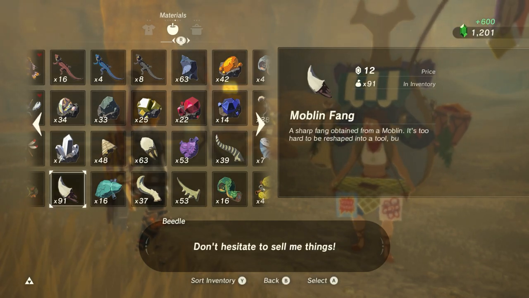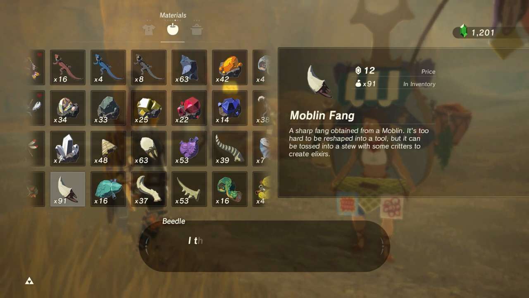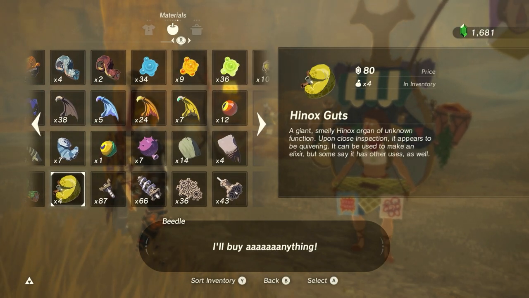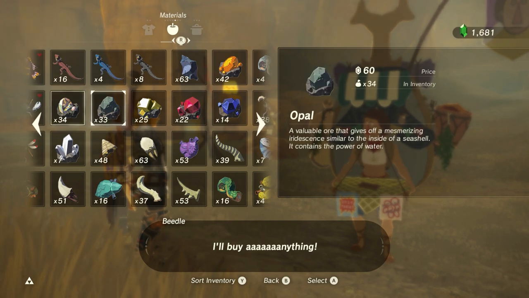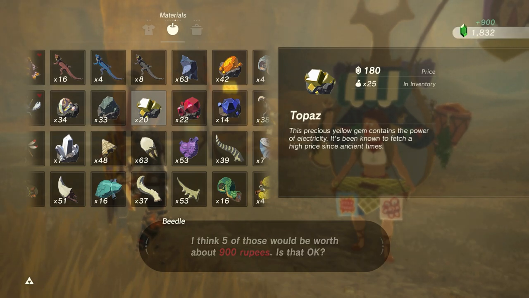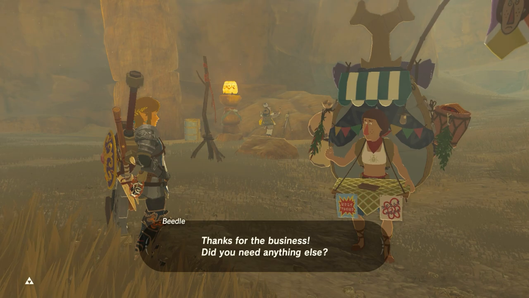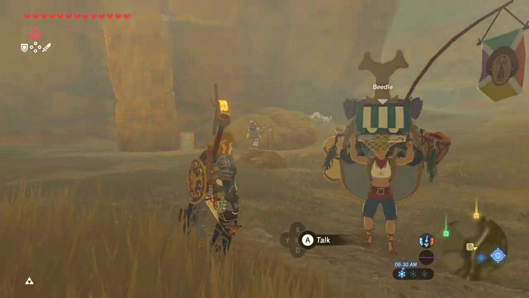But I do have 91 of these. Let's sell, like, 40 of them. A little bit more money. What else should we sell? Alright, I guess we could sell a couple luminous stone, or should we sell some opal? Let's sell 5 topaz. 900 right there. Yeah, I think we're good on money. What do you guys think? It's not like I'm trying to buy anything right now anyways. No. We're done. Alright, thanks, Beetle.